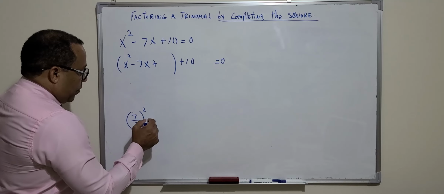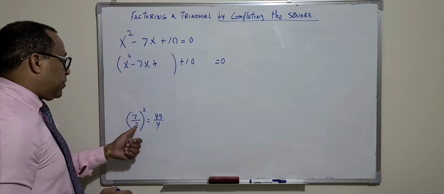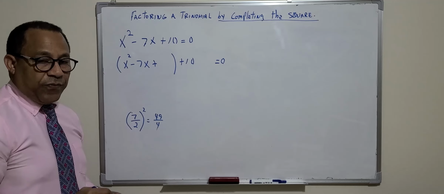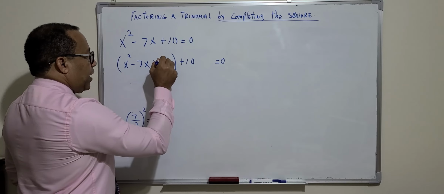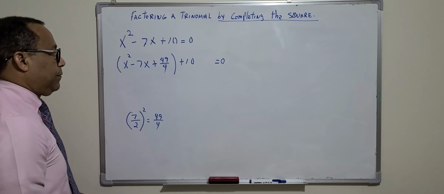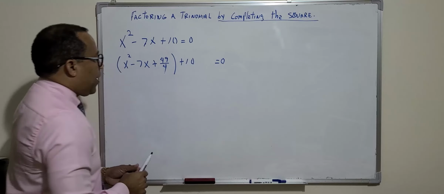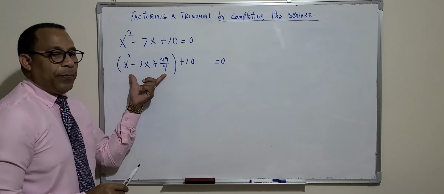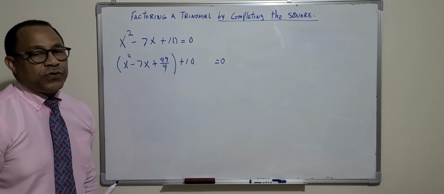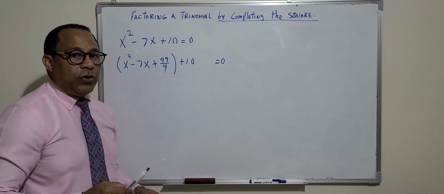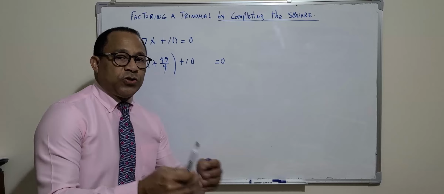7 divided by 2 to the second power, this will be 7 times 7 is 49, and 2 times 2 is 4. So 7 over 2 to the second will get us a fraction, 49/4. So our third term will be 49/4. Right here. Let me erase this now. Now, I have already completed a trinomial, and this trinomial now is a perfect square trinomial. If you do not know about perfect square trinomials, you should. We've done that in previous videos, how to factor perfect square trinomials.